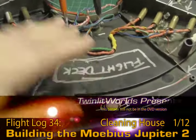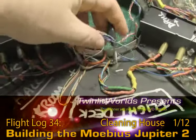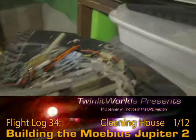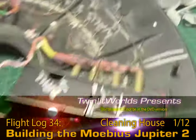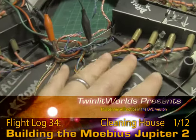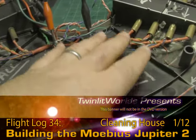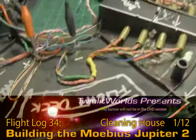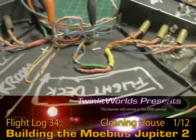And then all of this area is already pretty empty. It's just this stuff at the back, but even this for the flight deck is going to be in the way because there are a lot of tubes coming down here. And in fact, I'm probably going to have to clear out a fair amount of area. I really need to, like I say, get this in place to know what's going on.